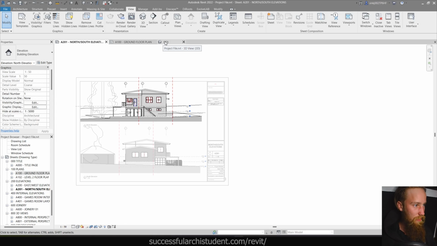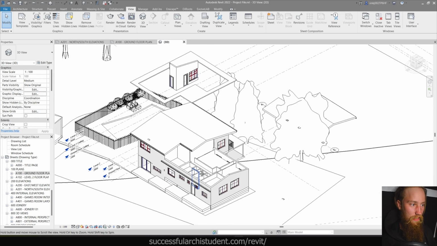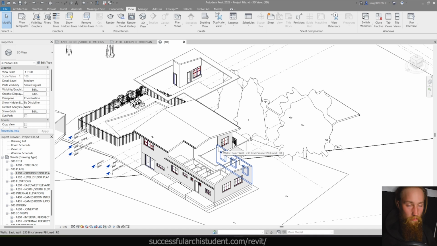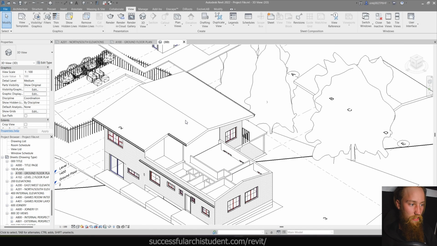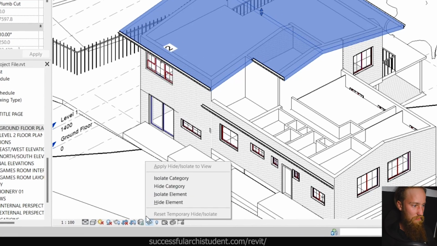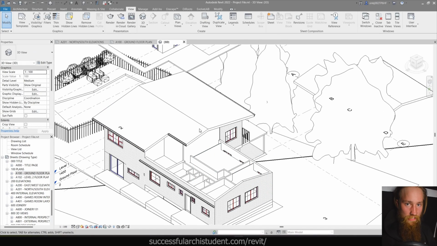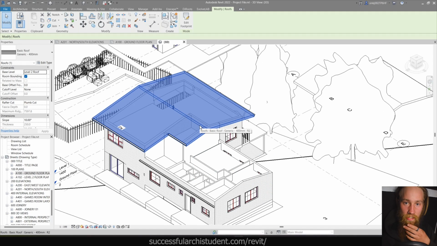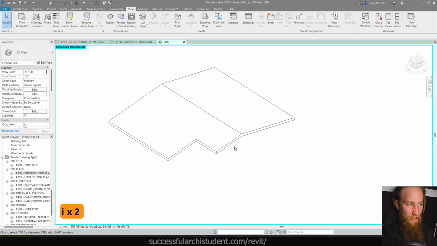Now another thing is that I've found myself using 3D views a lot more recently. And the reason for that is because it's quite easy to work on your model from a 3D view, especially with this next tool. What the tool is, basically, is the temporary isolate and hide tool. You'll find it down here where the glasses are. You've got a temporary hide and isolate. I've set up shortcuts for this. Temporary isolate is II. So I can just click on any element in my 3D view or in any view, and if I hit II, it's going to isolate that.